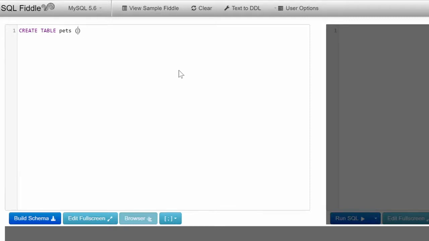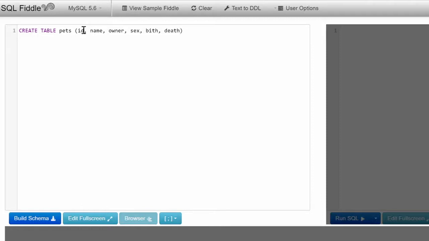So the very first column you're going to want is an ID. We'll also have a name, owner, sex, birth. That's going to be the day they were born. And then we're going to have a death. And this is not the correct way you're going to want to do this. I just wanted to write out the columns.